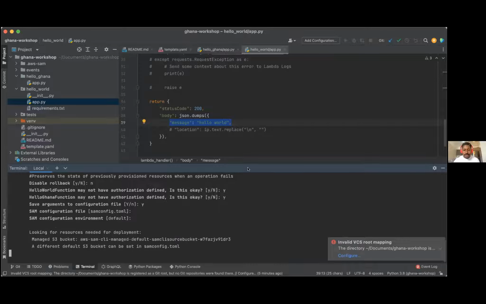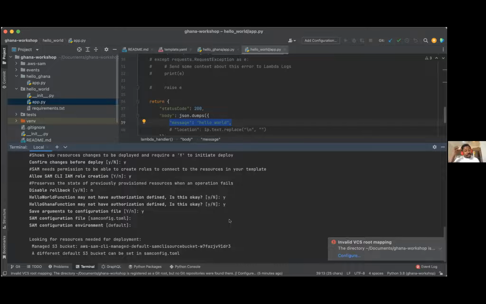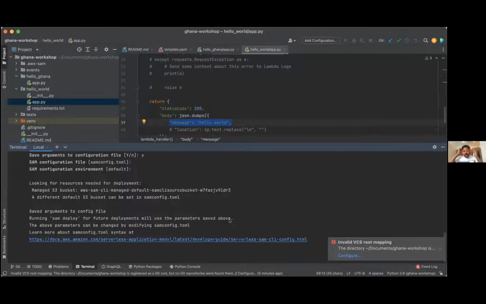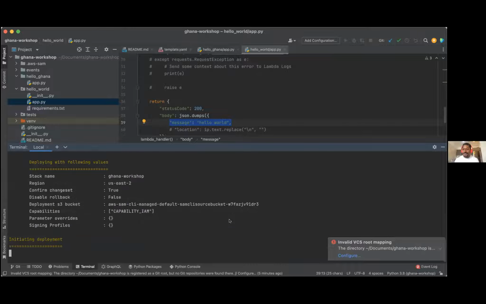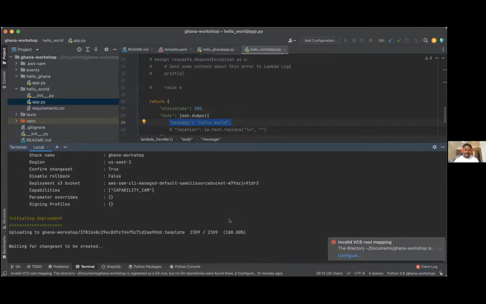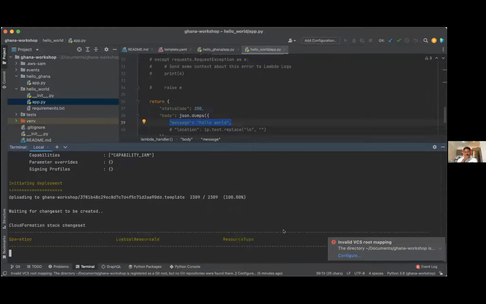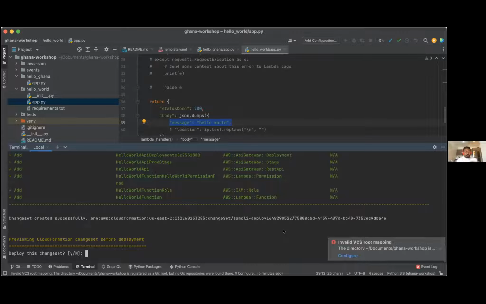And I have to wait for my application to build and deploy, and keep my fingers crossed, because sometimes things happen and the application doesn't deploy, there's an error or something like that. But I hope it just deploys and we get to test it, right? Deploy this change?